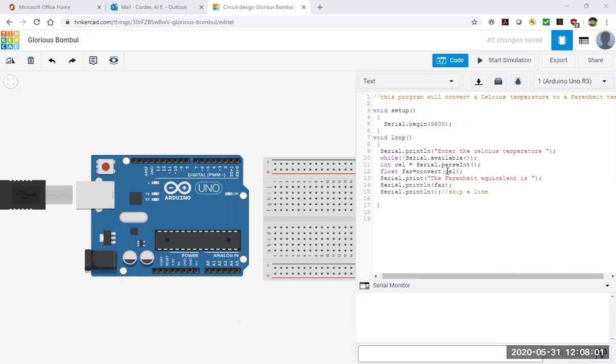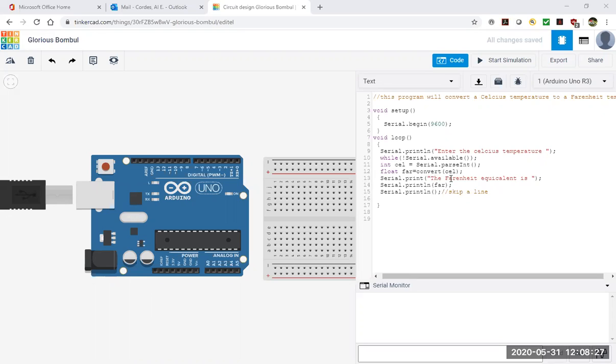And since it's going to return a value, I've got a place for the value that's going to be returned, and it's going to be returned into this variable called far, F-A-R, for Fahrenheit temperature, and that variable is a float.